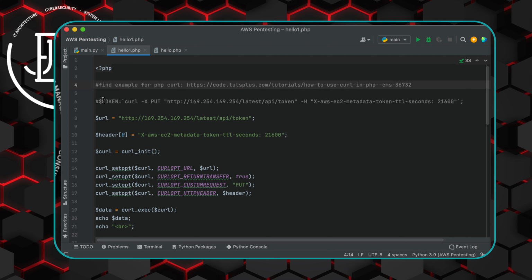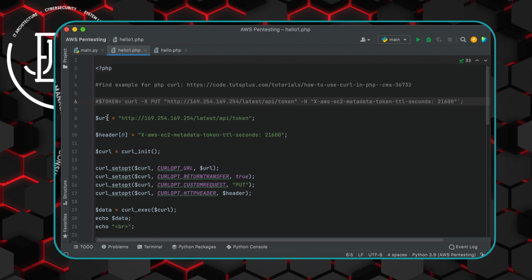So this was the first part of the command that we were looking at on the AWS documentation page. In essence, we're getting a variable for token, and we're getting that by doing a curl to this URL with a header requesting the token, setting the time to live.